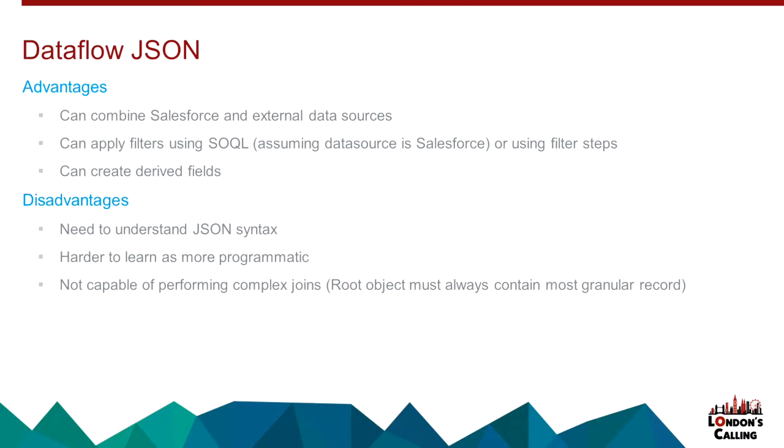Tackling the first of those, the Dataflow JSON. What is it? What are the advantages and disadvantages of this approach? It allows you to combine data from both Salesforce and external systems. You can apply filters. You can add calculated fields. But unfortunately, well, not unfortunately, it depends which angle you're coming at it from.